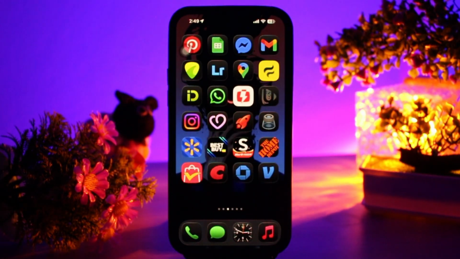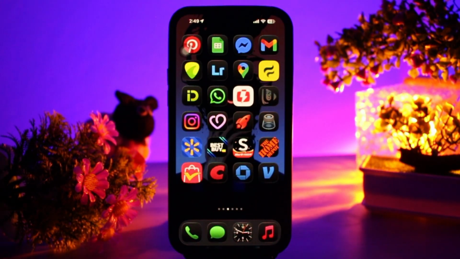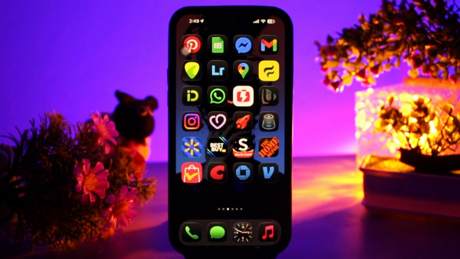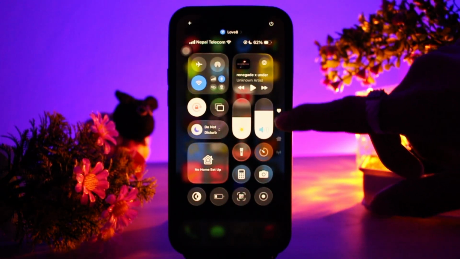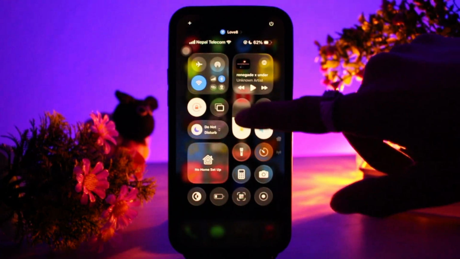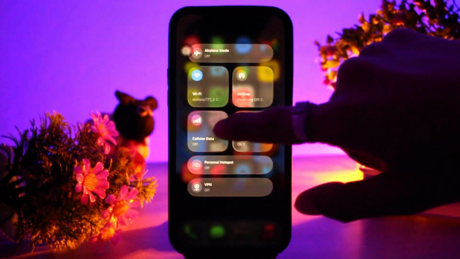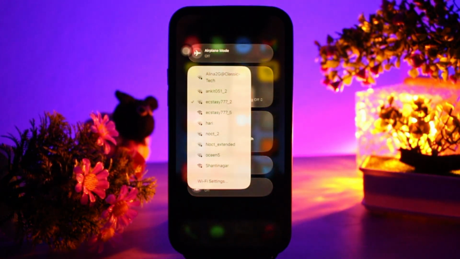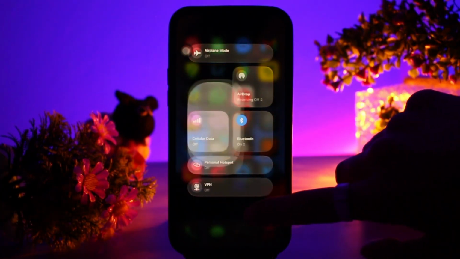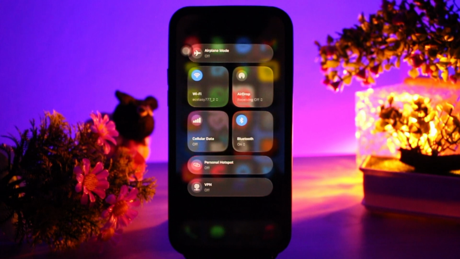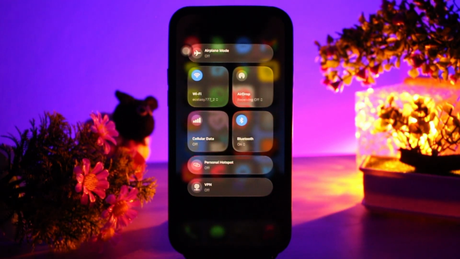Then once that's done, if that doesn't work, another step that you can do is check your internet connection. To do it, simply pull down your notification bar or toolbar from the right hand side of the menu, then simply long tap on your Wi-Fi, and all you gotta do is change the Wi-Fi connection or use the mobile data right here and try opening YouTube or Google to see if the internet works.